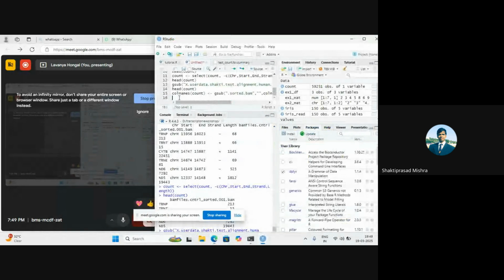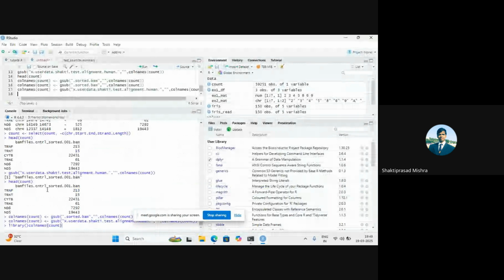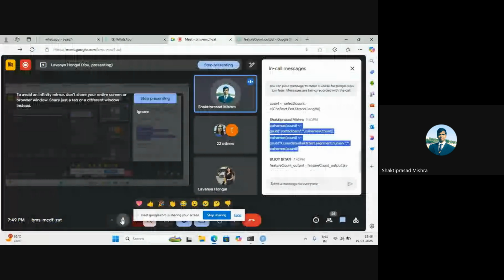Now replace that there. Okay. So now load counts again and run these, or you can run these one by one. Just a minute. Just go to the end of this line 17. Line 17.